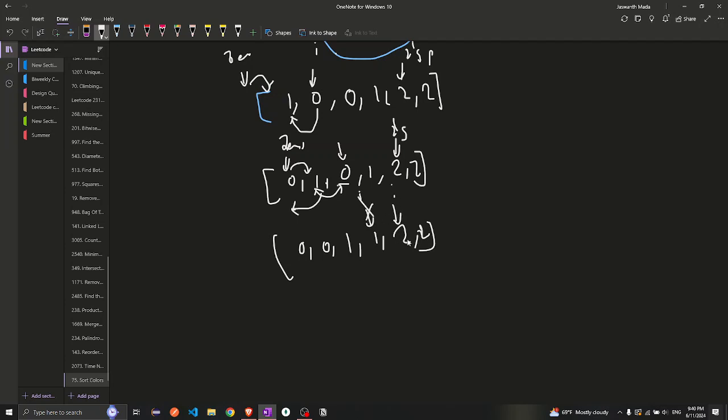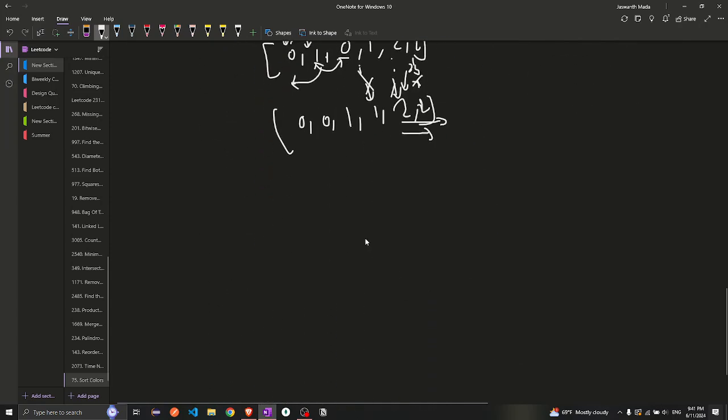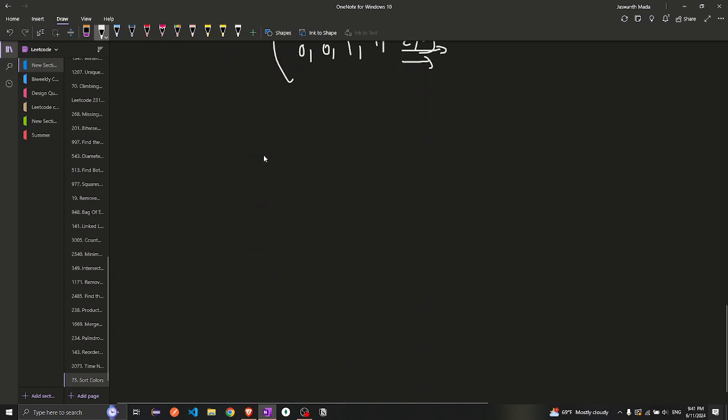And again, the element is 2 and the 2's pointer is also pointing to the same element. So I'll just swap these two, right? Then it will be the same array. And then I'll move my I to here and I'll just stop when my ith pointer reaches the 2's, because there's no point in moving in this direction, right? Because I already know that all the elements towards the right will always be 2, right? So that is the reason I'll stop here. So let's take another example.